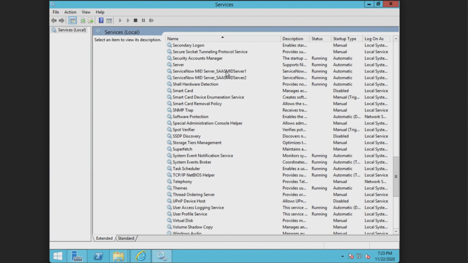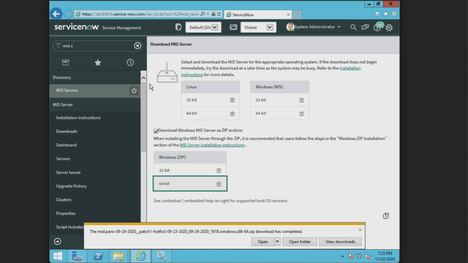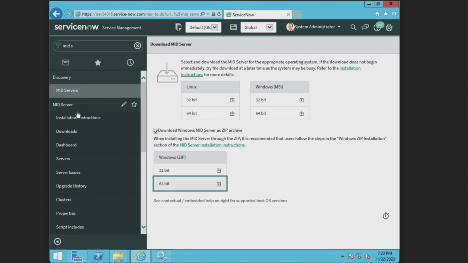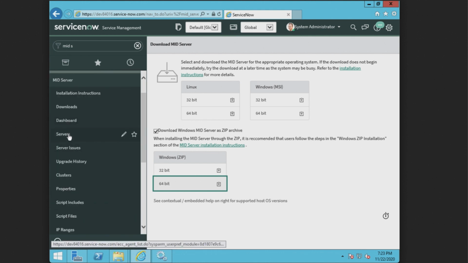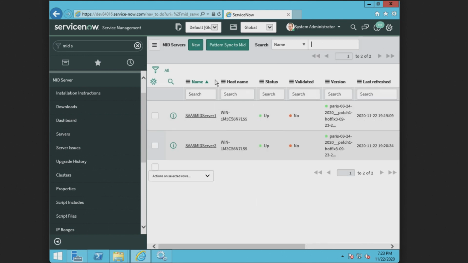Now, if I go to my instance, let's go directly from here because I have already logged into my instance. So if I show you here, you just need to click on this server. Now, we didn't have any record on this particular instance for mid servers. There were 0 records, but now you will see 2 records created automatically. If I click this, you can see we have 2 records created over here, and status is also showing up and up because both the services are up and running. You can see the same name which we gave over there. Let me show in the bigger screen as well.